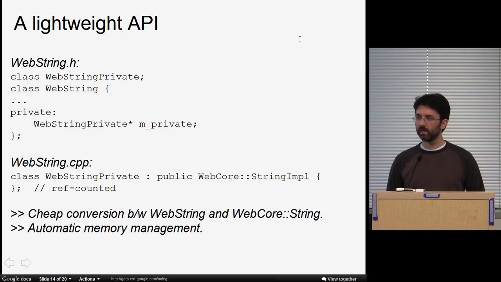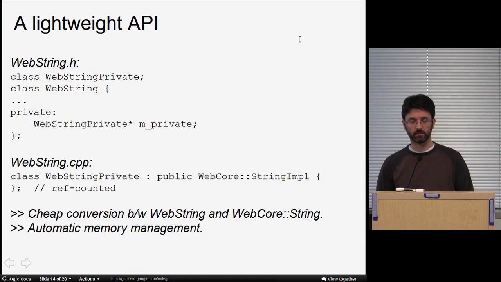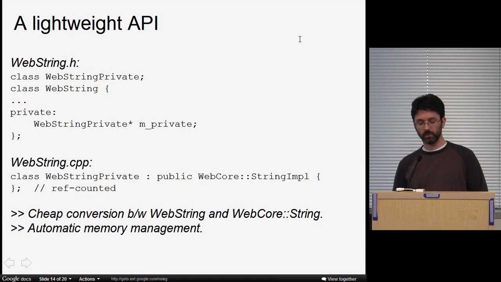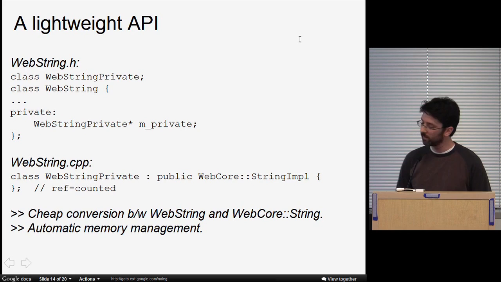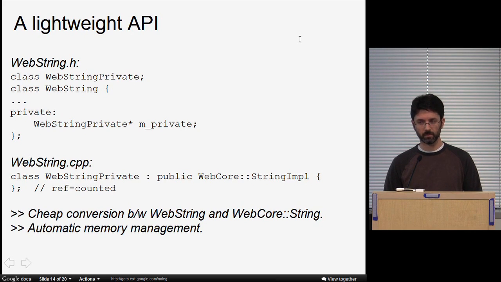So I spoke before about how we tried to make this a very lightweight interface. This is just a small example. We knew we needed to pass strings back and forth through this interface. WebCore string is the underlying type that WebCore uses to manage strings, but it's implemented in terms of the string impl class, which is really just a reference counted little doohickey. And so we realized that if we present an interface such as you see in webstring.h there, we could give consumers something very lightweight, basically as cheap as a WebCore string.